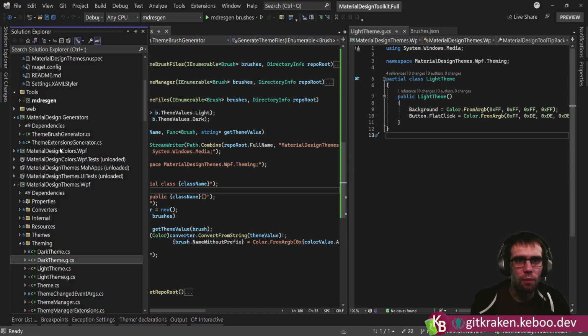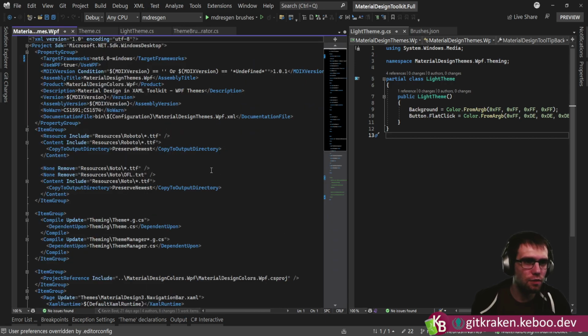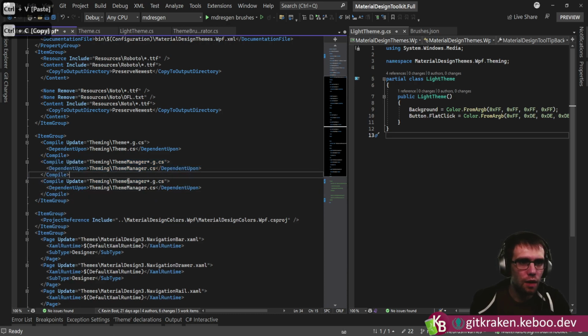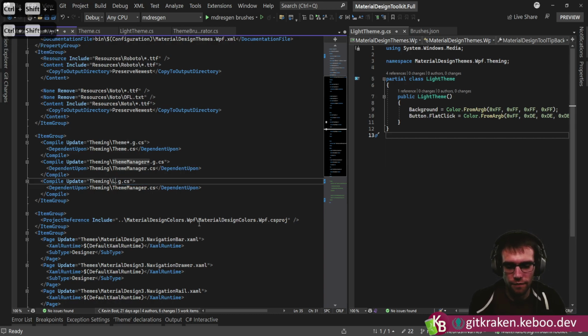Looks good. Okay, we're gonna nest those guys as well. Let's see. Theming. I'm just gonna specify these light theme.